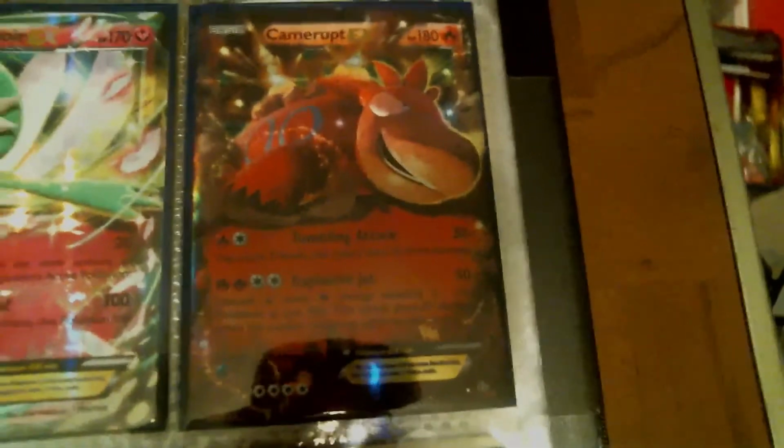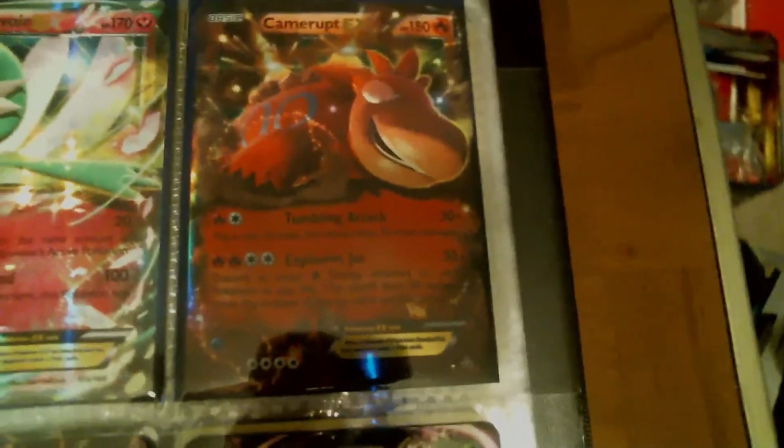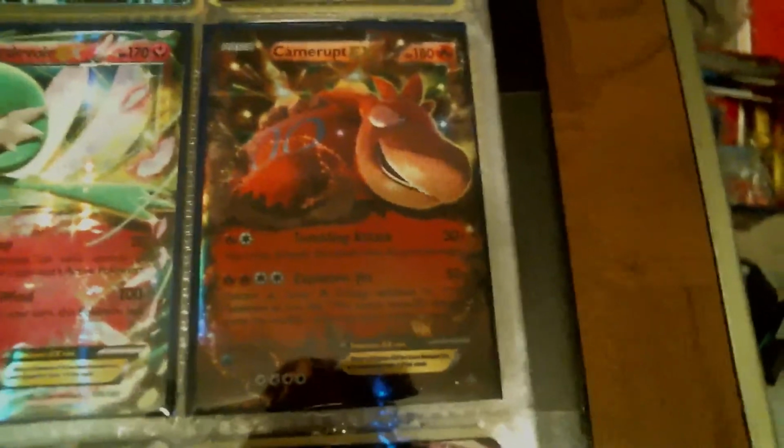Next, we have Camerupt EX, and I don't know if you guys saw this pull, but it is a nice pull right there. Once I actually do a fire deck, I plan to put this into it, along with one other Camerupt I have, which I'll show you later.